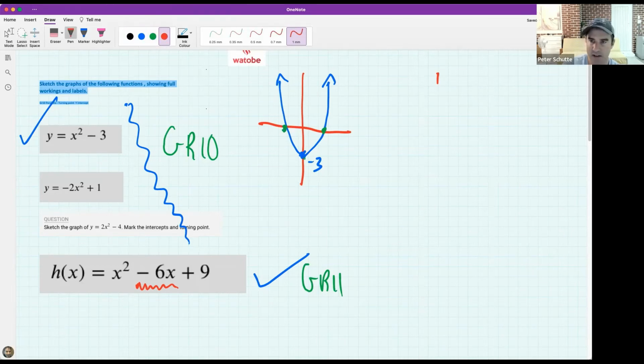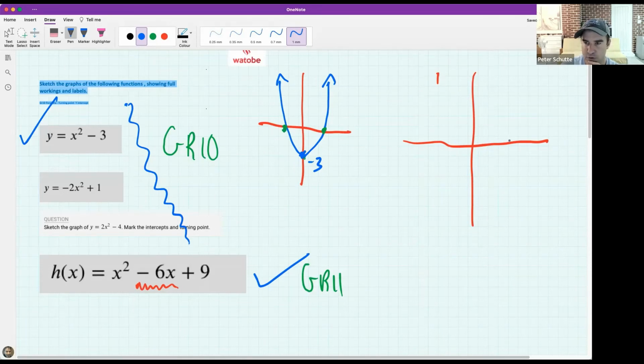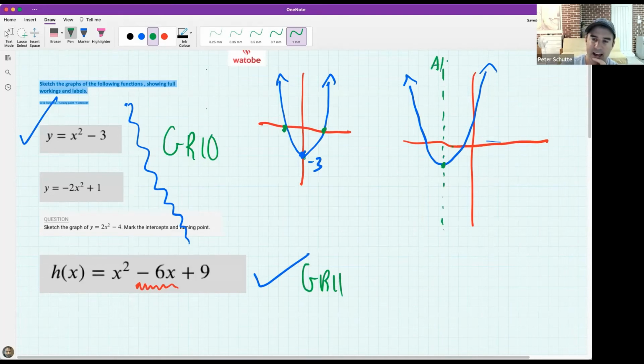What happens in grade 11, and this is what I'm going to teach you now, is your parabola is freed. It's freed not only to move up or down, it's also freed to move left and right. So now for the first time, you can have a parabola that looks like this. And what you notice is that its turning point is no longer on the y-axis. We also say that a parabola has an axis of symmetry, and the axis of symmetry will always be on the turning point.